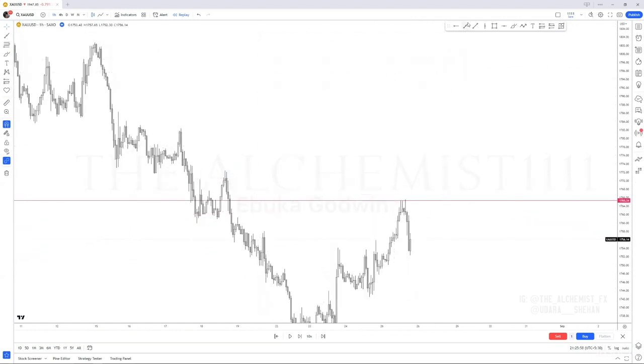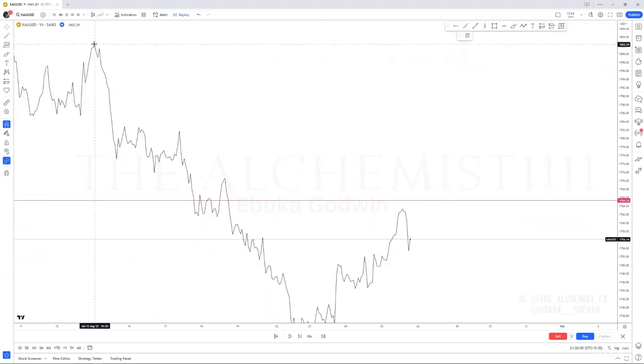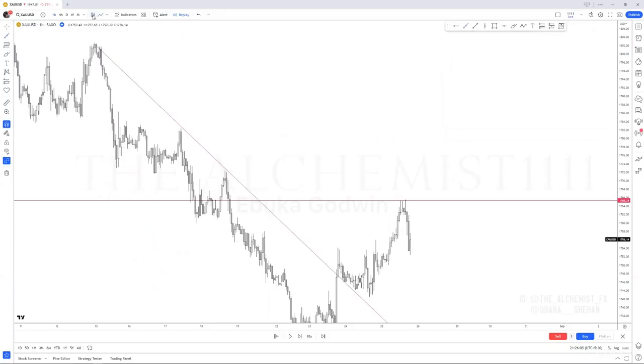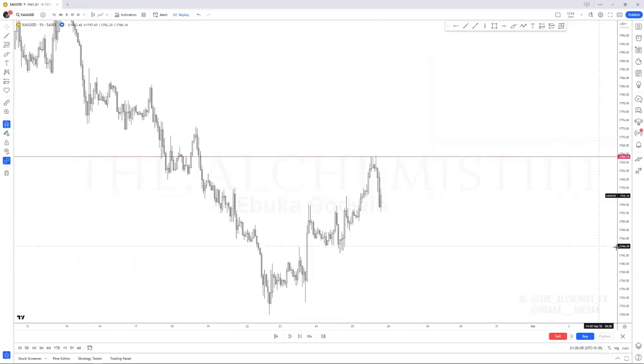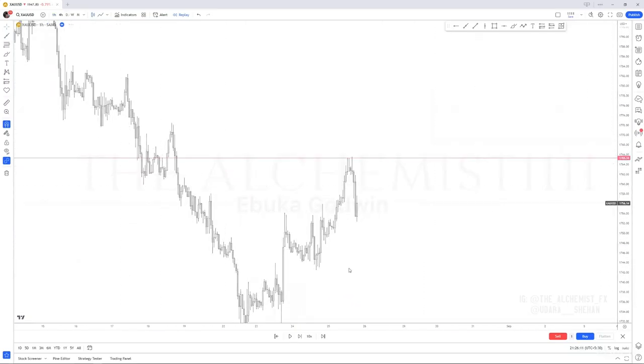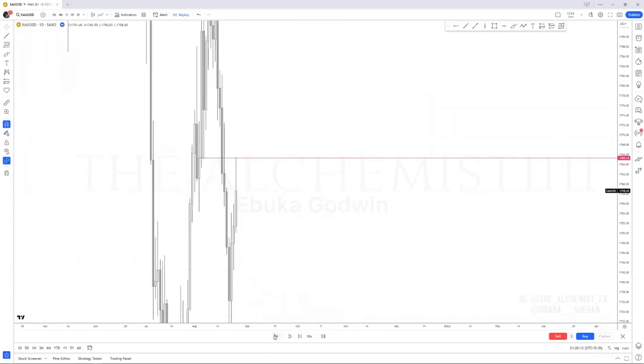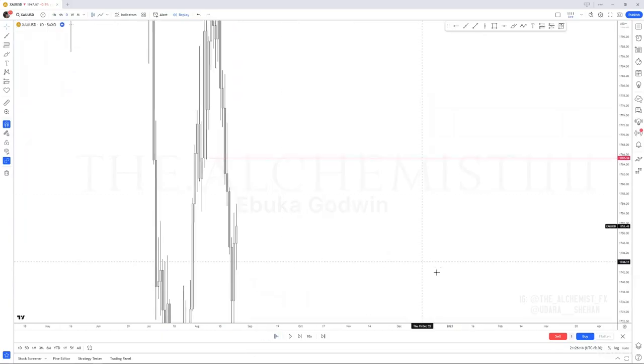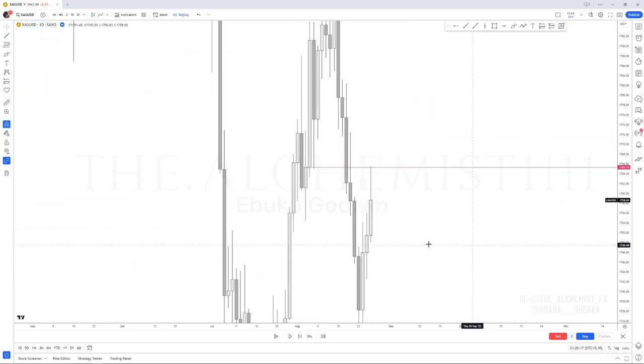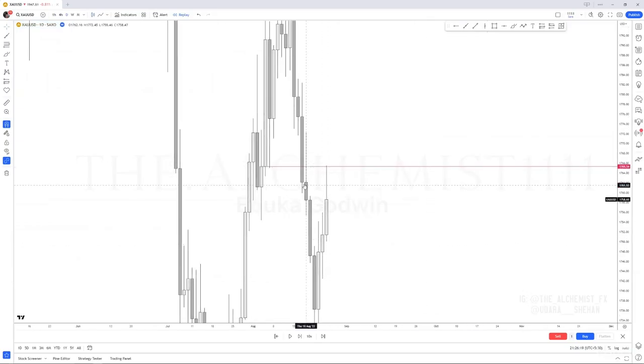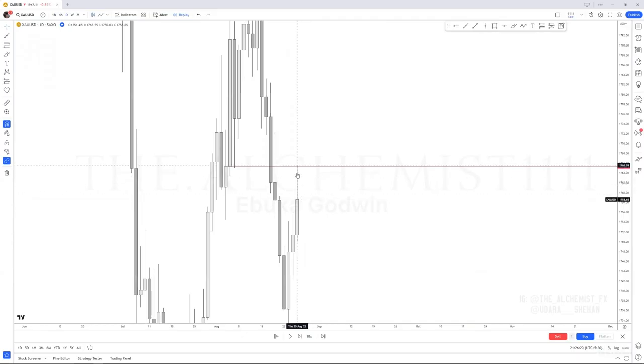Now let's see if we draw it from this origin point, if we got a move. I didn't check that out. Oh, almost. Okay, did not reach there. That's okay. Now look at this. The next day, let's say you could not take any entries here. Let's say since there were many zones, you were confused. No problem. What you could do is pay attention to this.